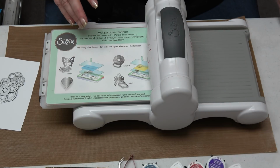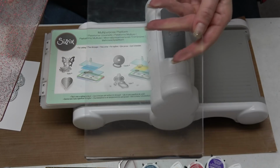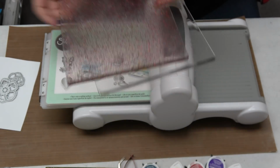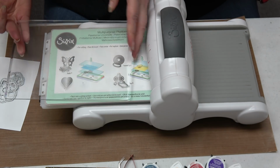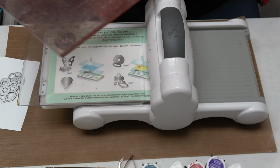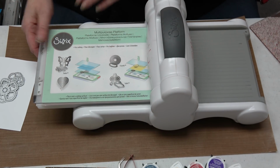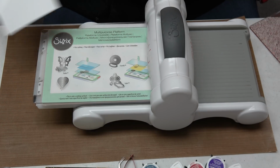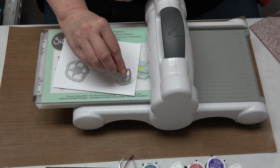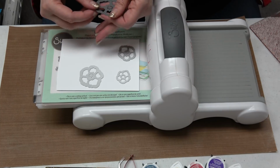Then everything you do with this machine is sandwiched between something. Today we're going to be working with a clear plate and an exclusive red glitter cutting pad from Sizzix. You will get 2 clear plates with your machine, but if you want the exclusive SMS red glitter cutting pad, you got to get it from us. I'm going to put my clear plate on my multi-purpose platform. I'm just going to take a basic piece of paper. I'm going to go ahead and throw my dies with that ridge facing down against my paper.